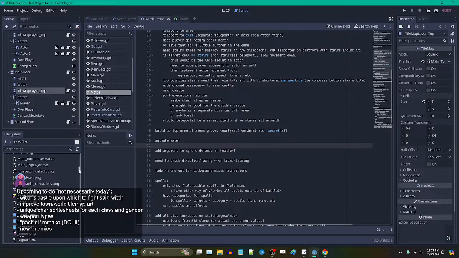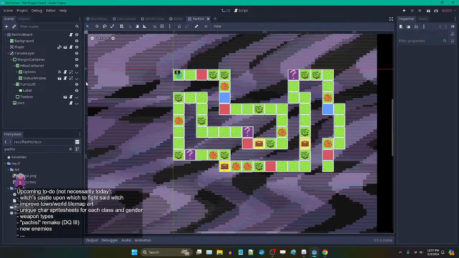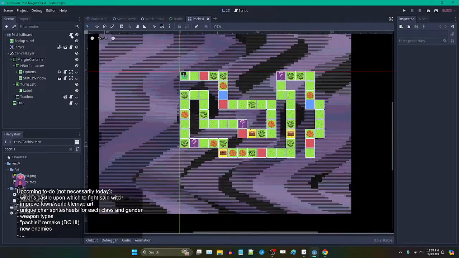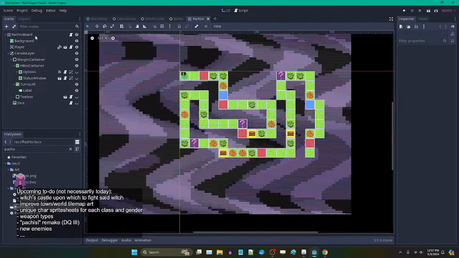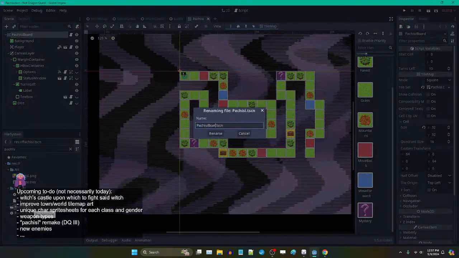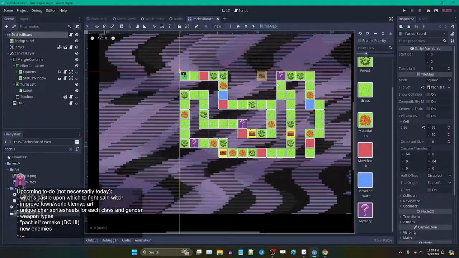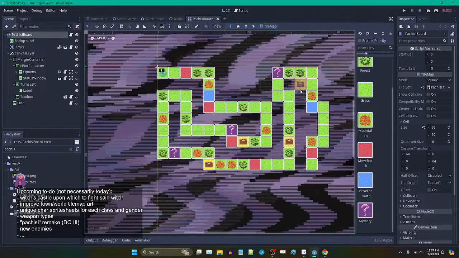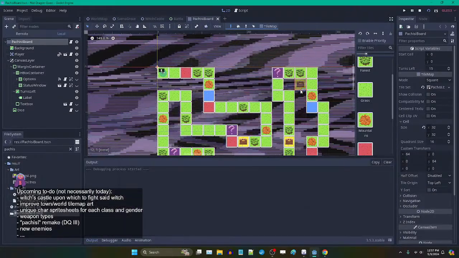Could go back to Pachisi. Pachisi was kind of fun. Should still work.